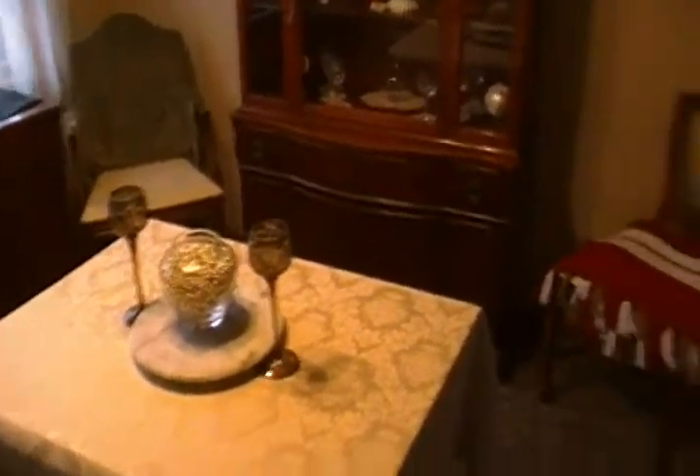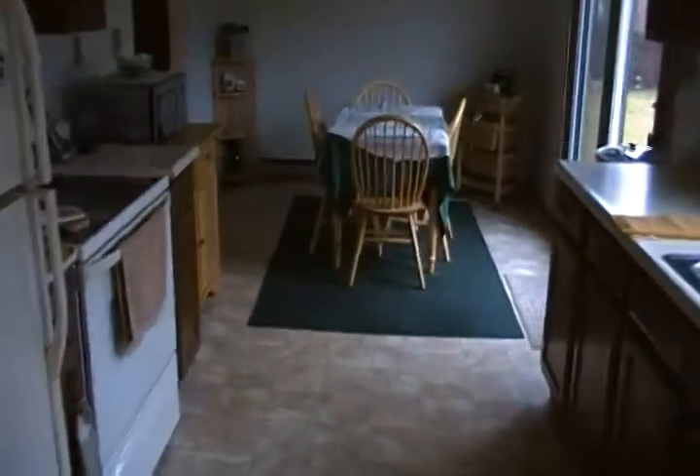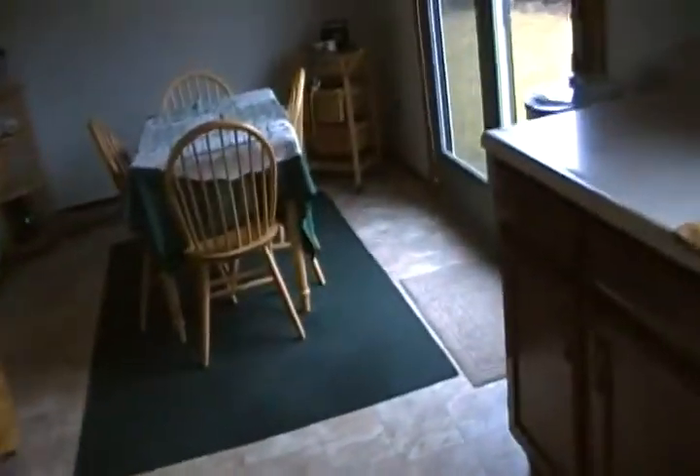Roof looked fairly new. Here's your dining room — small little dining room, but you should get a lot of stuff in here. And this goes right to your kitchen. It's got older cabinets, but everything seems to be in really good shape. No dishwasher, but where that trash can is, is the space that you'd insert one, so it's easy to put one in. And you have an eating area right off the kitchen.